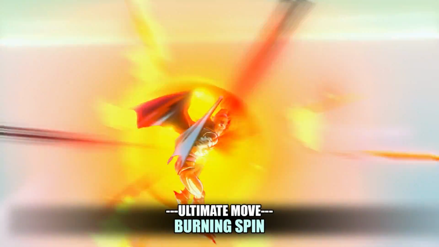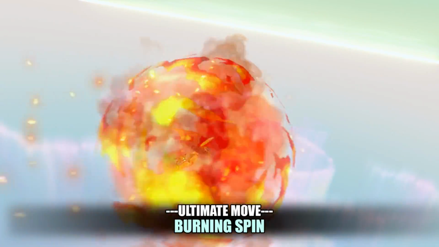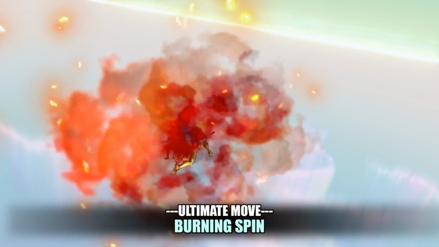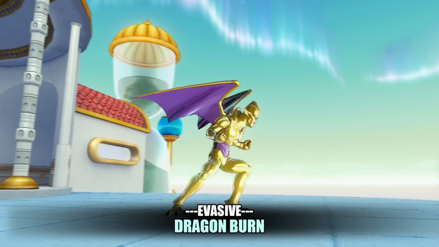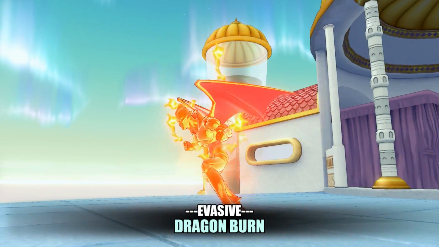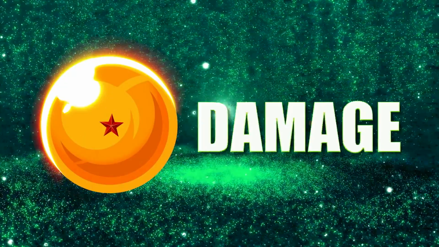Next is Burning Spin, his first and only ultimate, and the very worst move in the entire game. What an accomplishment. Your camera angle is fixed, your damage is super low, and it doesn't last very long. Amazing stuff. And his evasive is Dragon Burn, one of the best evasives in the game to freeze your enemy with flames, ironically. Now it's time for the damage test.